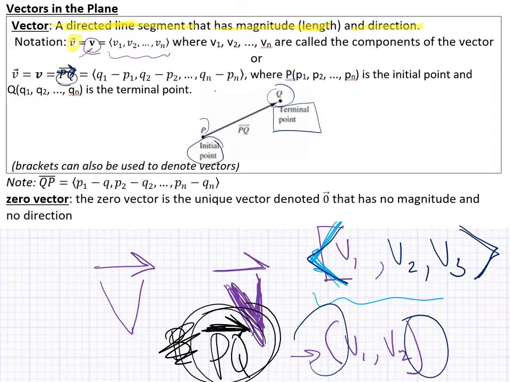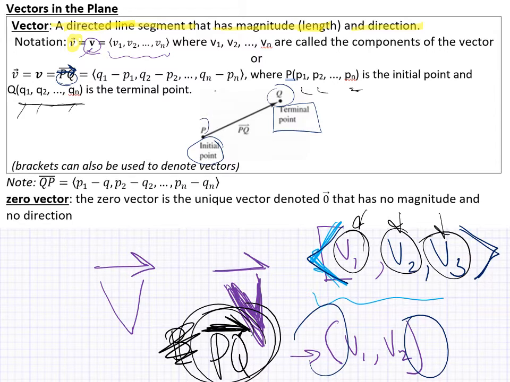And what we would also do is look at these components a little bit closer. How did we get these components, V1, V2, V3? Well, we got it by the points that make up the vector, okay? Let's say P is a point in n space, right? So it has n components, P1, P2, P3, P4, all the way up to, say, Pn. And Q has the same amount of components, right? It's in the same space. So Q1, Q2, Q3, those are all the coordinates of the point Q. To find the components of the vector, what we would do is subtract those coordinates. So Q1 minus P1, Q2 minus P2, etc., up to Qn minus Pn.